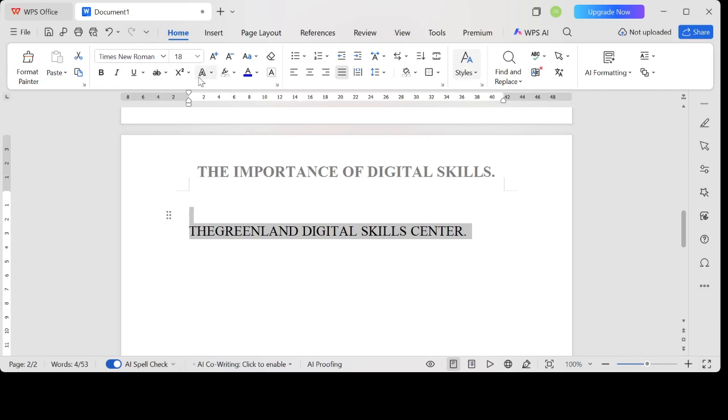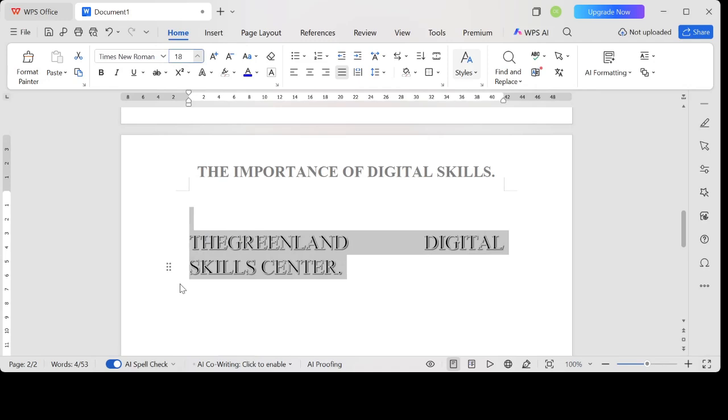In some versions it will just bring out Word Art, but this one brings Text Effect. Text Effect also means there is word art there. So you just click on it. Can you see word art? So we now choose the preset word art that you want. So let's go for this. And we want to increase the size as well. We want to increase the size and we can change the font color as well.